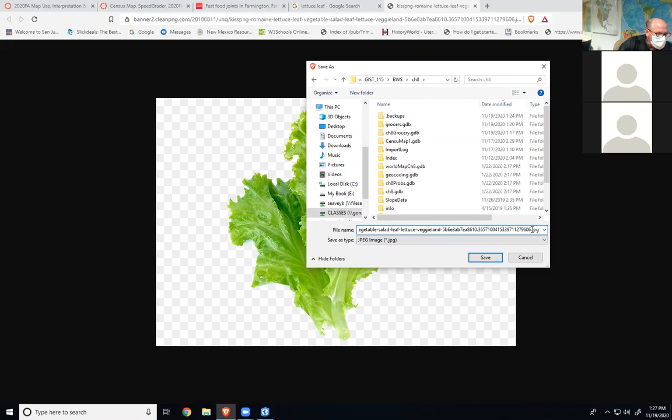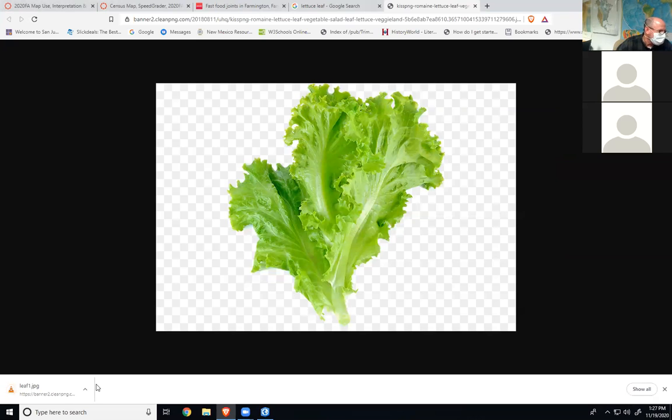Maybe not a name that long. I'm surprised it's a JPEG because it has transparency. That might not be a great idea. Anyway, I'll just call it leaf 1. There I go. I may want to edit that a little bit, but let's just pull it into ArcGIS and see what we get.